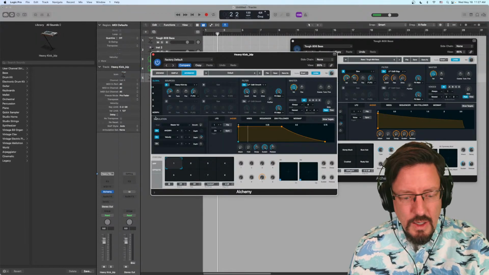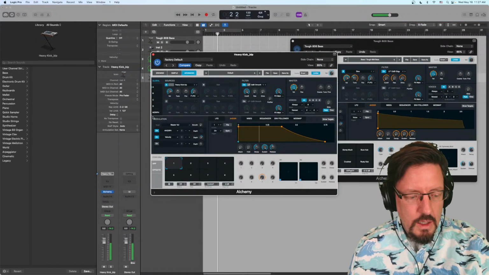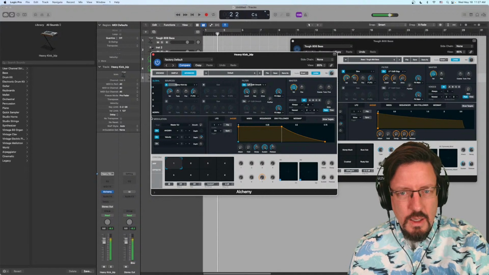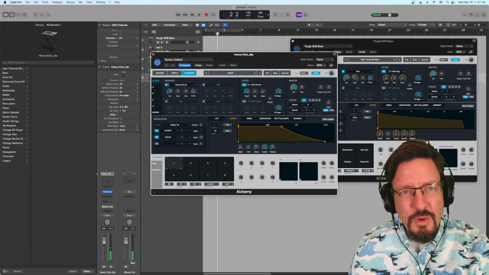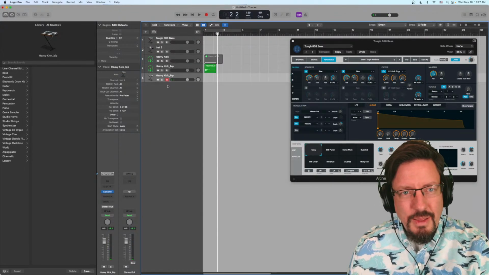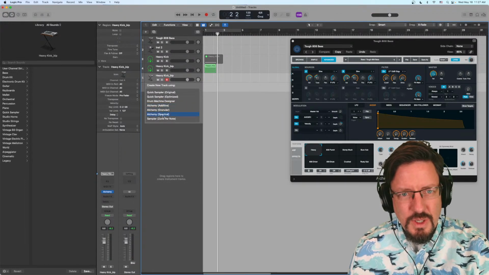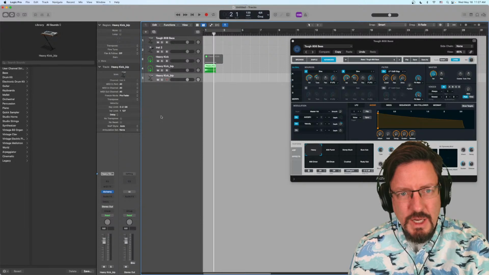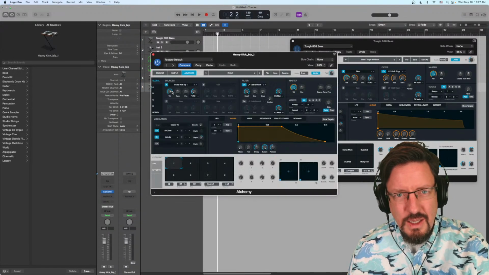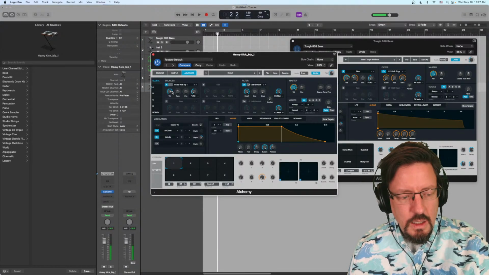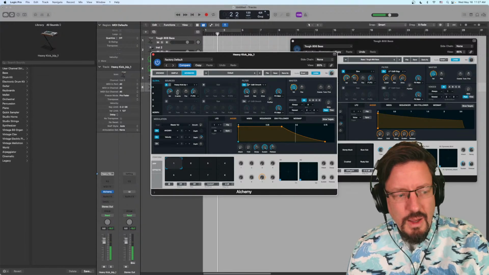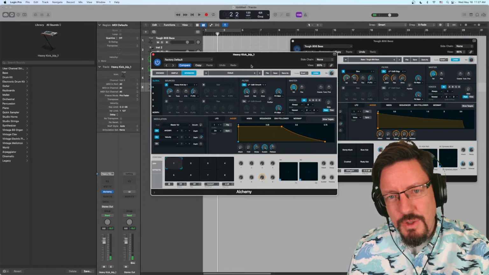And now I've got that sound analyzed through that particular engine. So I could pull this out. Let's do this one as spectral for a second. And then I've got all of the Alchemy tools now.